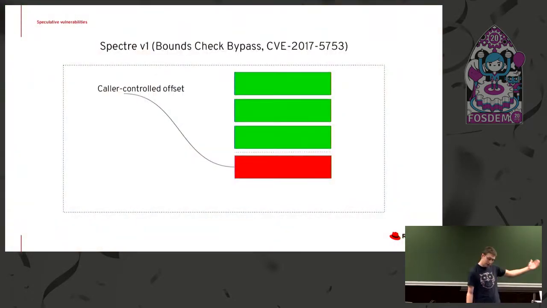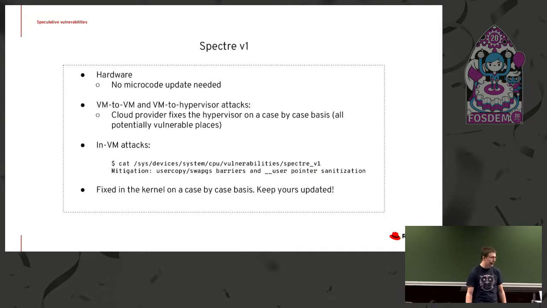So let's start with Spectre V1 because it's V1. The attack is basically a buffer overflow without buffer overflow. If you have a user-controlled offset, you can mount this attack when switching between different contexts. If you want to learn more, you can go, for example, to the Intel website where there's a deep dive about it. The way we mitigate it is purely in software. So the cloud provider will likely fix the hypervisor. There is no microcode or any other update required, so there is nothing which needs to be passed through to your VM.